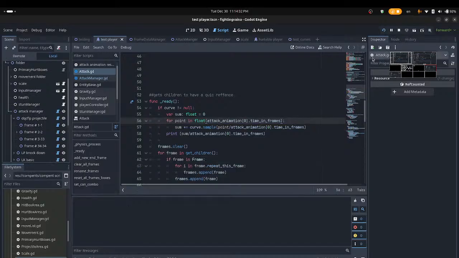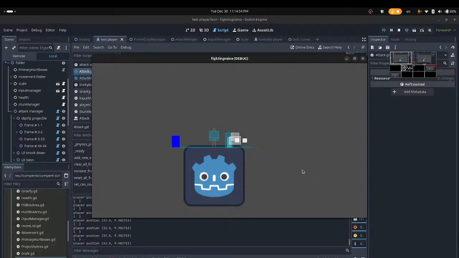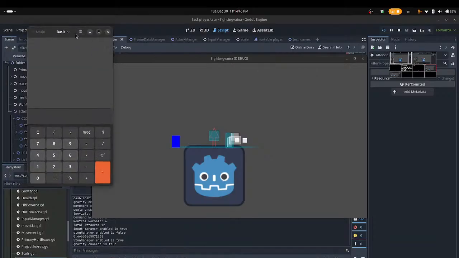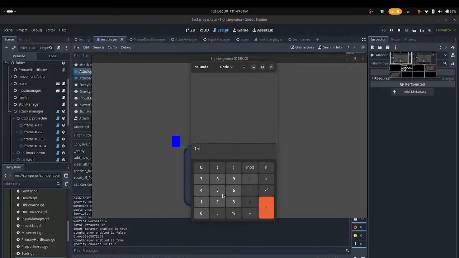Sure. 0.46666. If I get a calculator real quick, go 1 divided by 15. It is not the exact number. Interesting.